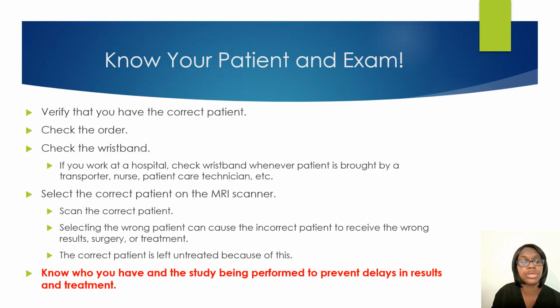Make sure you are knowing your patient and knowing the exam you are performing. This is very important about patient safety. I know a lot of times people think patient safety means making sure the patient does not go inside the room with metal. That is true, but you also need to make sure that you have the correct patient. That is patient safety. That is important too. So make sure that you verify that you have the correct patient.